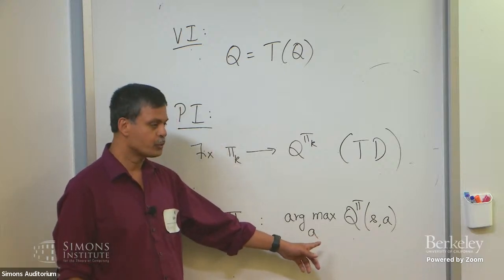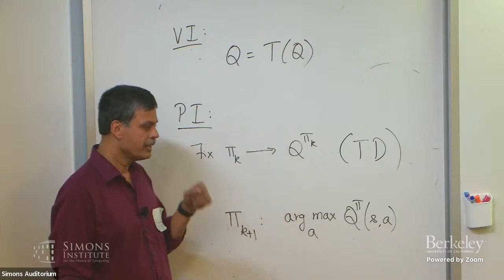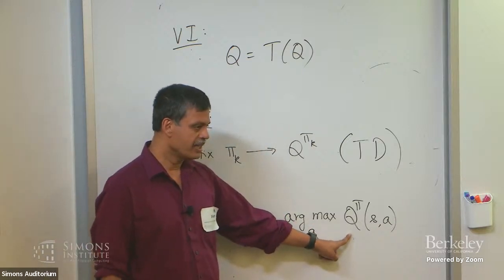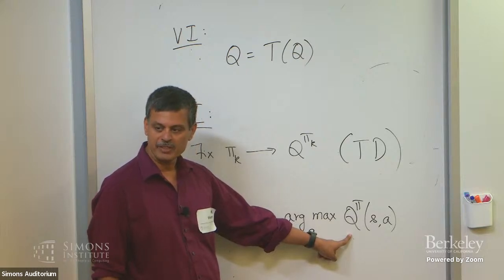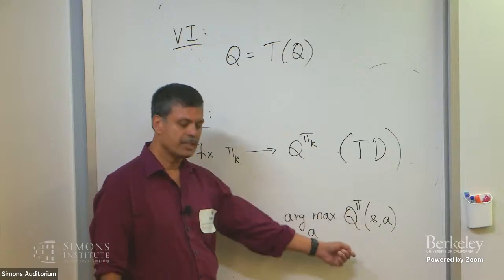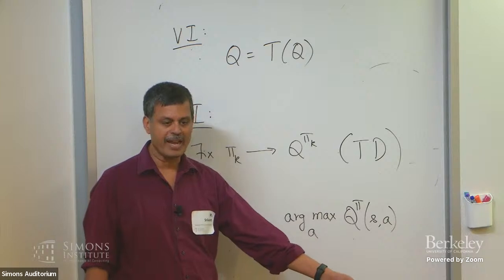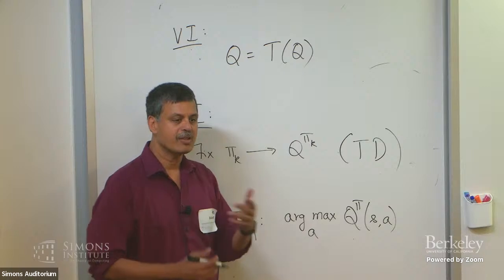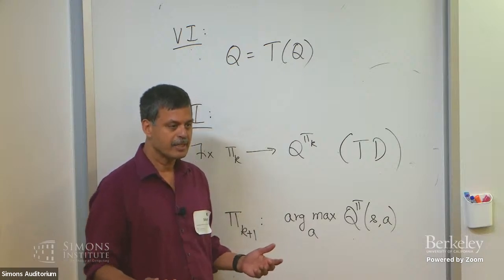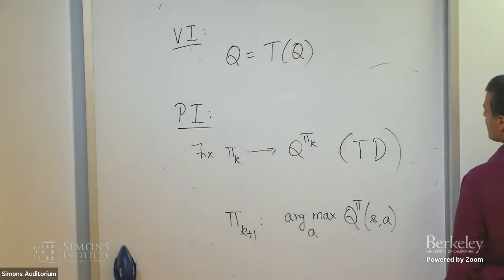You get a new policy. This is what Wayne mentioned this morning. So this is policy iteration, back and forth. But the problem with this is that it will not work in the setting where you don't know the probability transition matrices, because the optimal policy here could be deterministic. So for each state, you might take a particular action, whereas to learn the true Q function, you need to be able to visit all state action pairs.